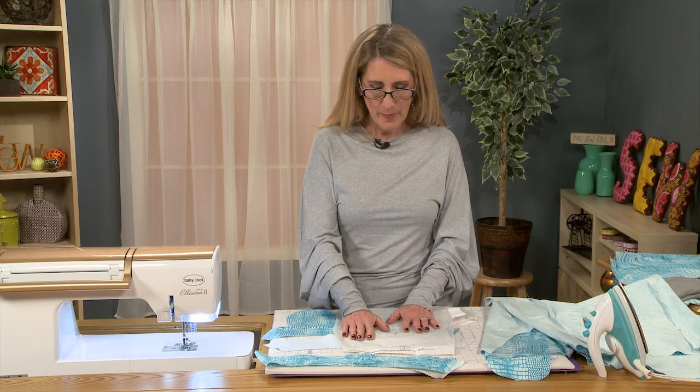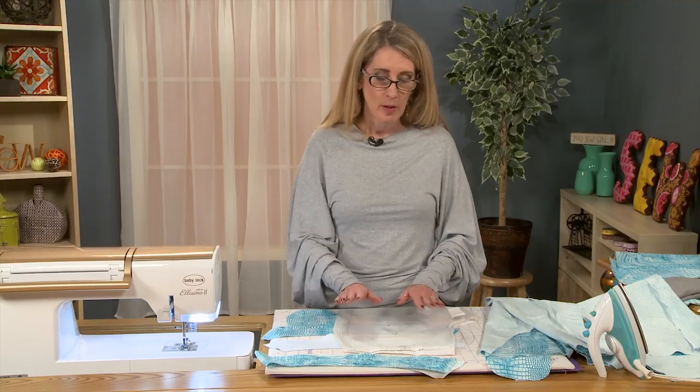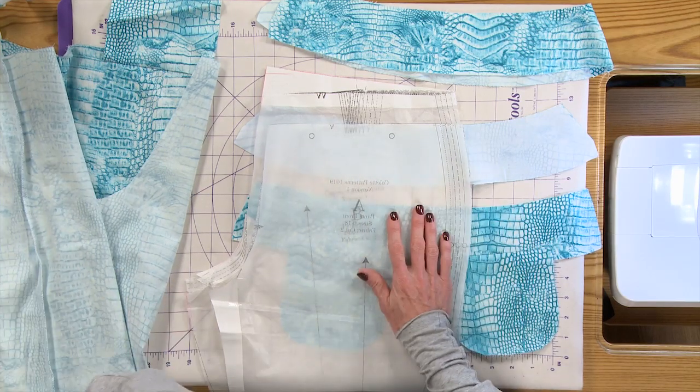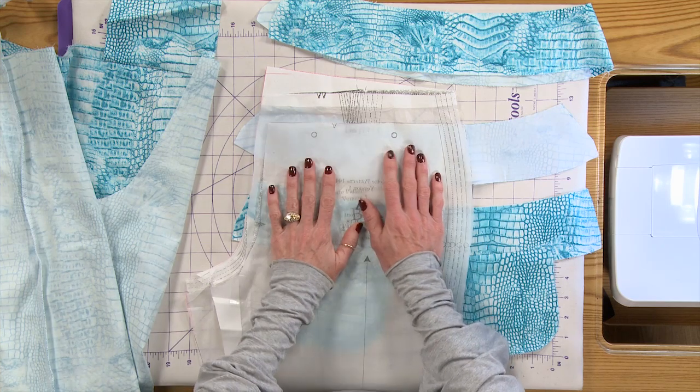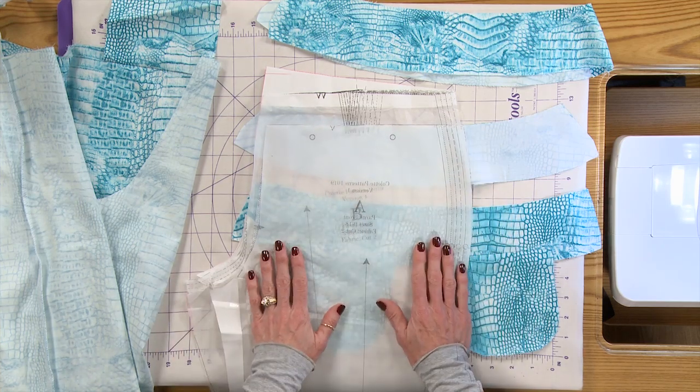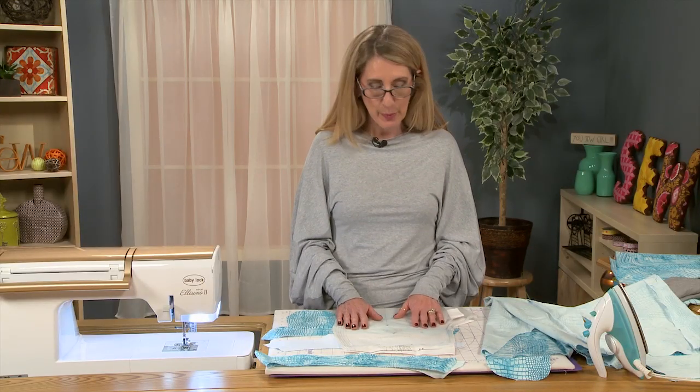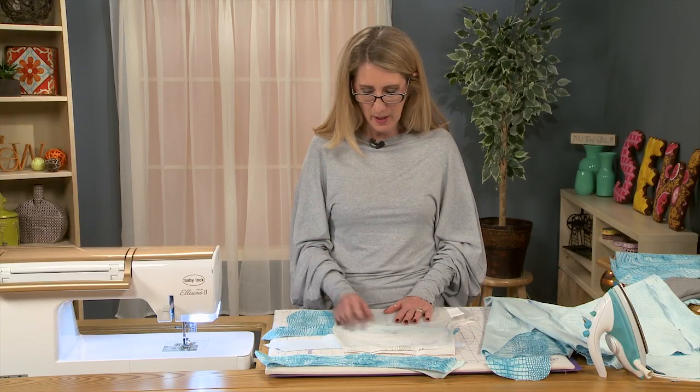Today we're going to talk about the markings on your pattern and actually putting the pants together. The first thing that you need to think about is what markings you really need to pay attention to. And really and truly, we should pay attention to everything.